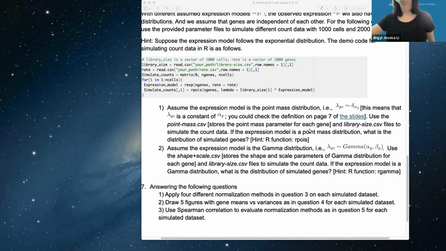Remember in our lecture notes, in one of the previous slides, when I talked about the negative binomial, I talked about 2 ways of deriving it. The standard or simpler way is to think about coin tossing, right? It's the number of successes before we see R failures. That's one way to derive the negative binomial. The other way is to use the gamma-Poisson hierarchical model. Then we can also derive the distribution for the count following Poisson.